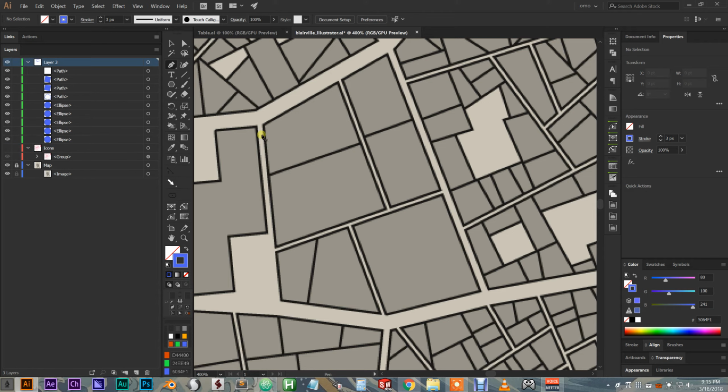I have a 3-point stroke that's blue and colorful. It's not going to be white because that might be hard to see. So we're going to try to go for the biggest shapes we can. I can tell that this is just one shape, and it's not a bunch of other buildings arranged like it looks like a shape. We're going to take our pen tool, and we're going to hit the biggest shape possible.